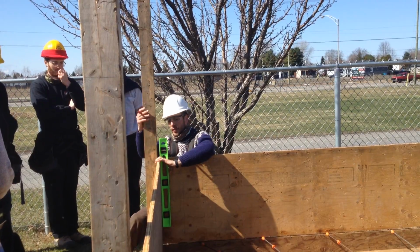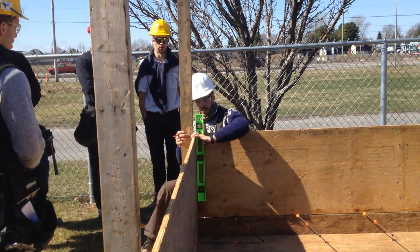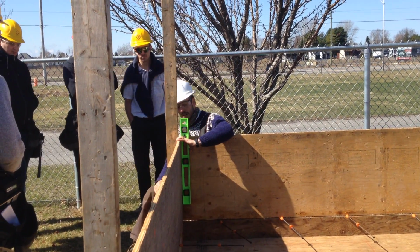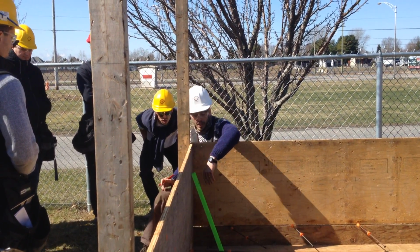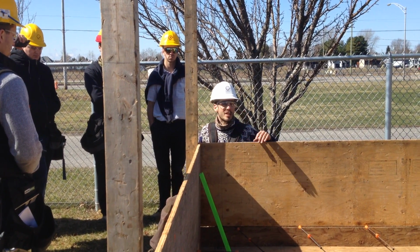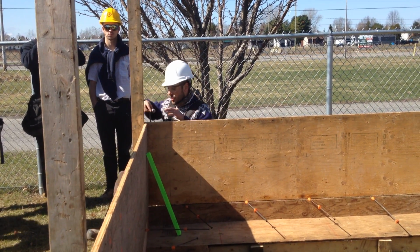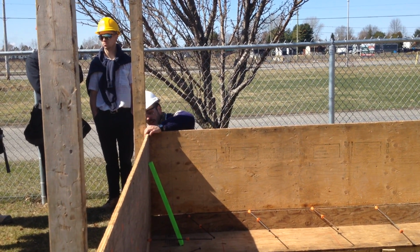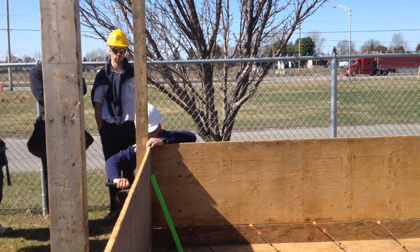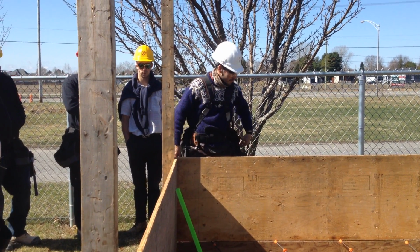And if, don't worry. So if I don't want to rattle this, I can just make a little mark of level. I should be putting the level on the plywood, not on the stud. Plywood is more consistent, more straight. It's the inside of the form that I'm concerned about. So now I can line up my line over here and go. So the corner is level. Okay, next step.